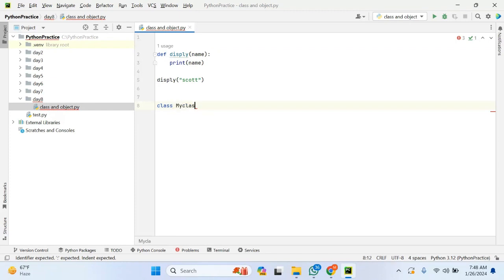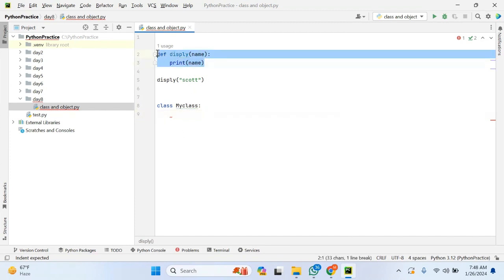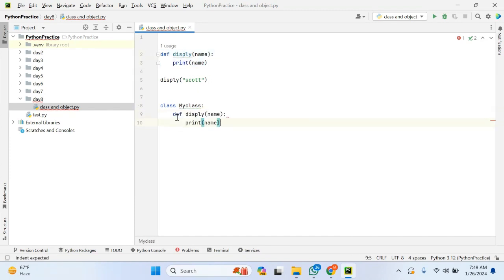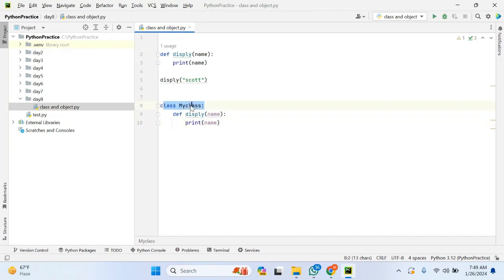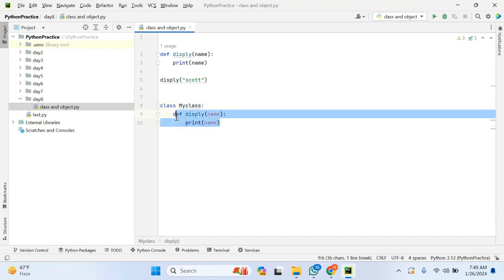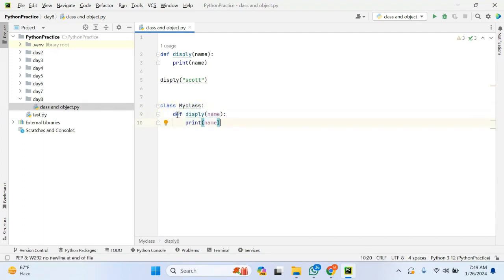Suppose my class is defined. Then I have to use a colon and thereafter I need to use the function. So I am defining the same function inside a class. I have created a class, and inside the class, I have created a function. A function created inside a class is nothing but a method.